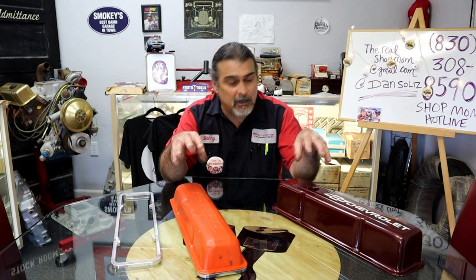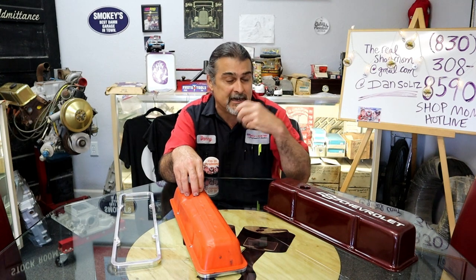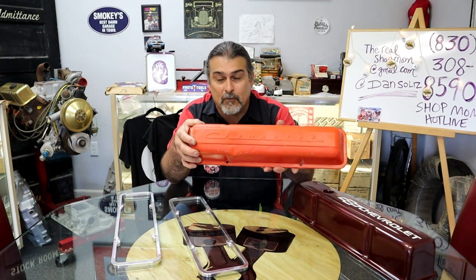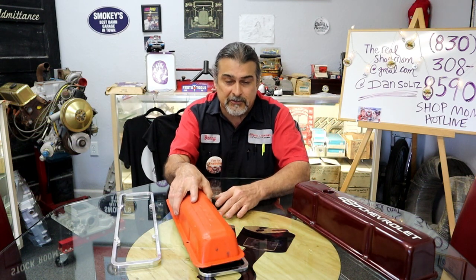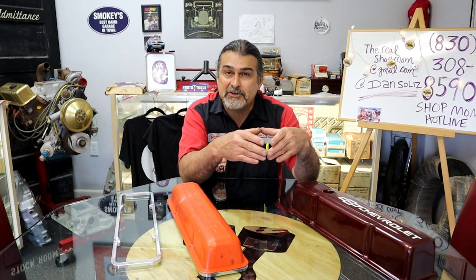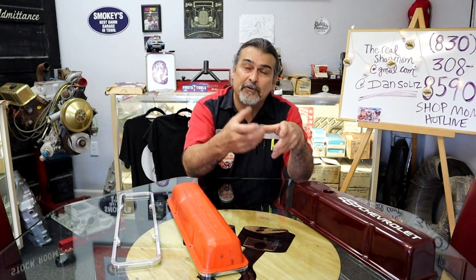All right, now that you know why we need to have breather holes in the valve covers to add oil, to pull vacuum from one side and to have it breathe air on the other side, how are we gonna do that with this valve cover? Unfortunately, there's not really a way to do it in this valve cover without modifying the valve cover. What I like to do is take an existing aftermarket intake. Edelbrock's intakes have the front pad there, but they're not machined. What I mean about the front pad is an angled pad at the front of the intake that we actually put on the Bridgeport and drill for the breather tube.